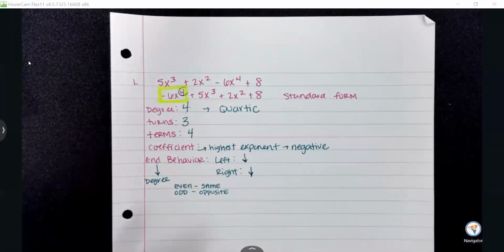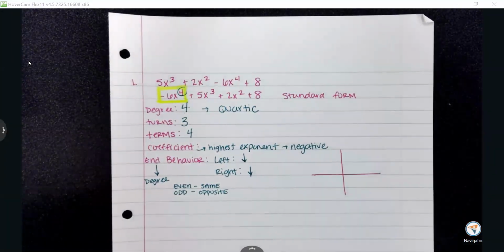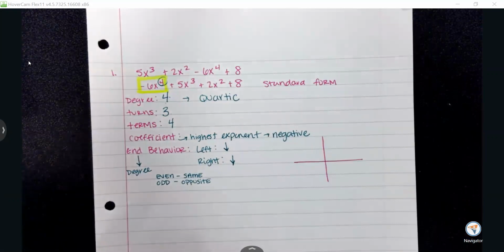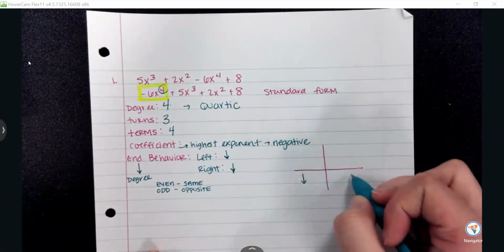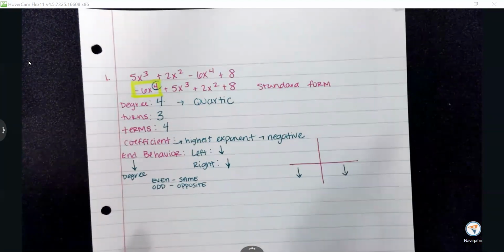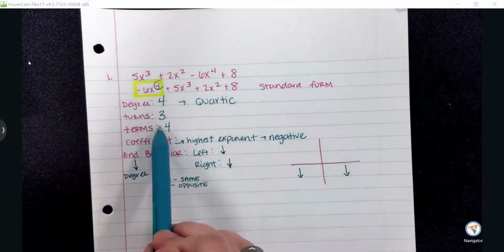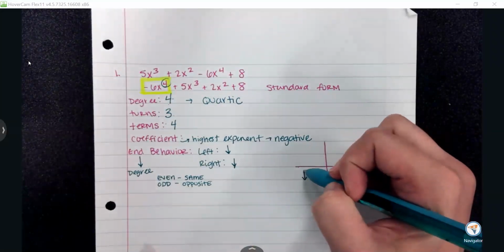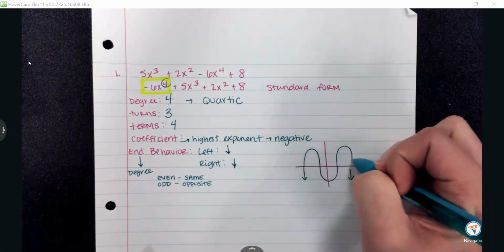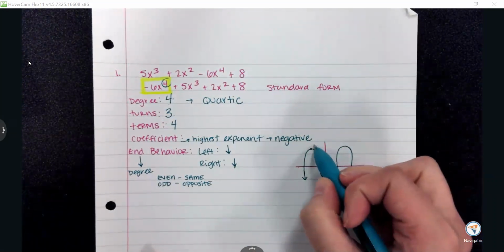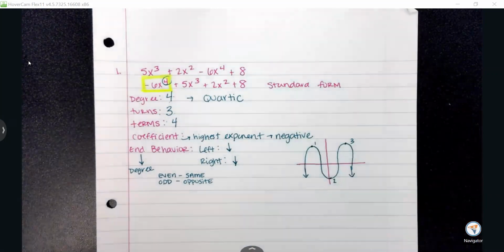If I were to ask you to sketch a graph, it doesn't have to be perfect, it's just a sketch. Here's the easy way to do it. I know both arrows have to be down, so my left side is down and my right side is down. Between these two arrows, my graph can turn 3 times. So there's 1 turn, 2 turns, 3 turns. Turn number 1, turn number 2, and turn number 3.